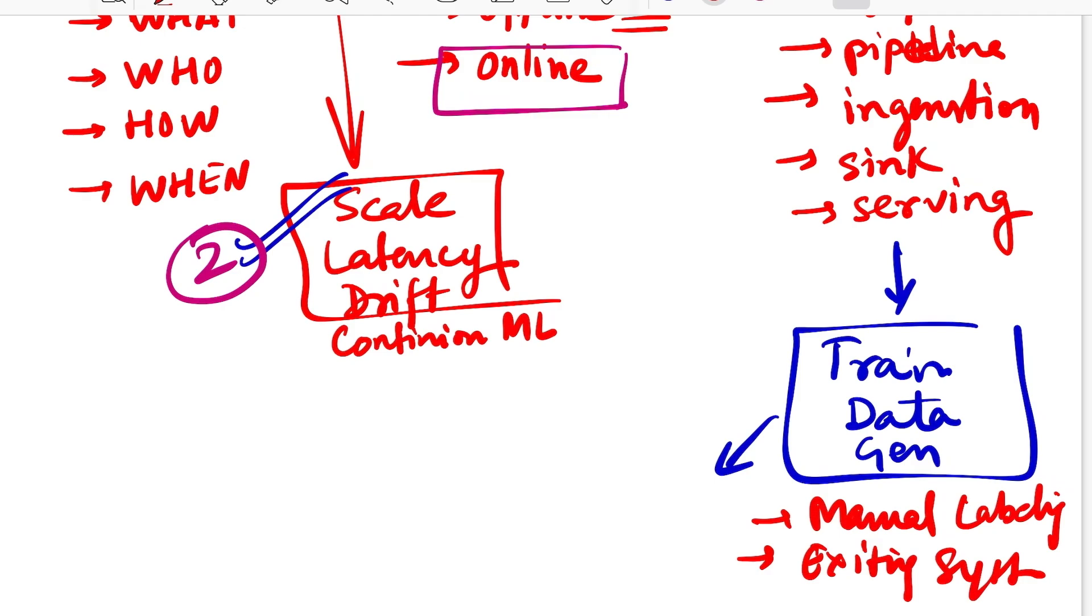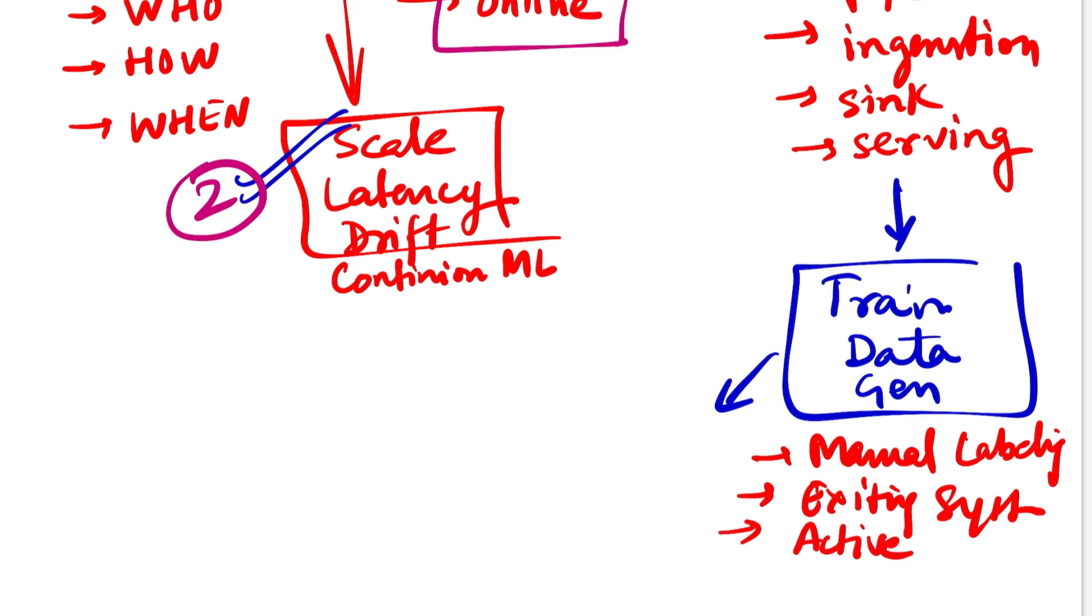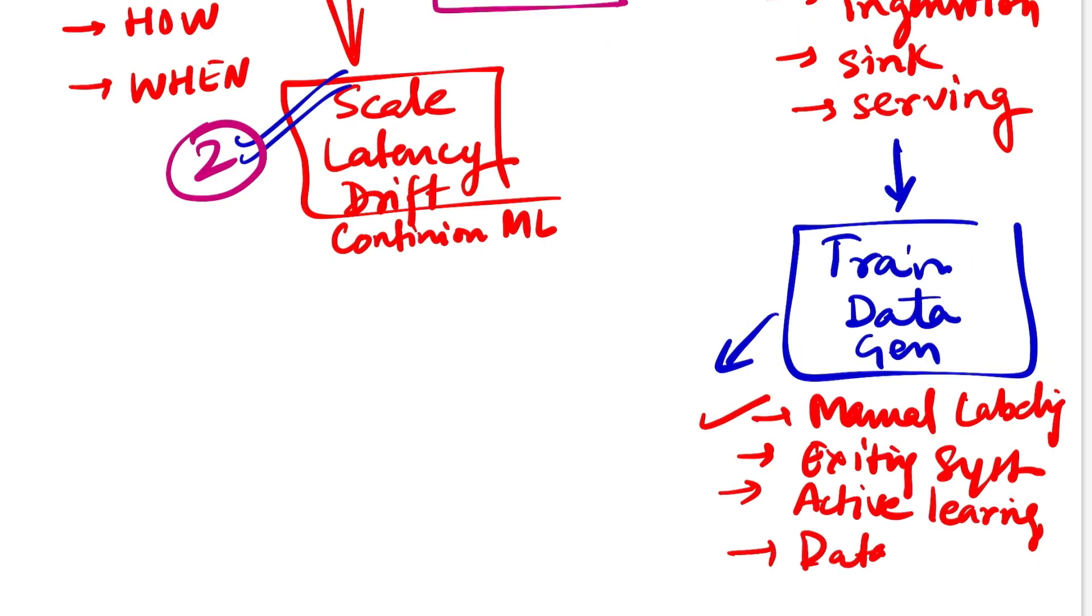That initial system could have been ML based or just rule based or something, right? So that way you can use existing system to derive a certain pattern in terms of how you want to fetch data. For example, in the case of search ranking, if I show you X amount of things for a given query, whatever you click is the positive sample for that query and rest of the samples are basically the negative ones. So that way I have some sort of triplet data that's getting generated already and I use that for my purposes. The next strategy for data generation could be incorporating an active learning loop into your labeling exercise, where the idea is you get some handful number of labels tagged using manual labeling and then train a simple model on that and use active learning to devise what next label where the model is not confident enough should be tagged.